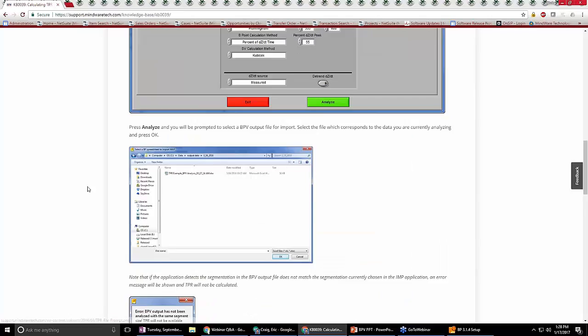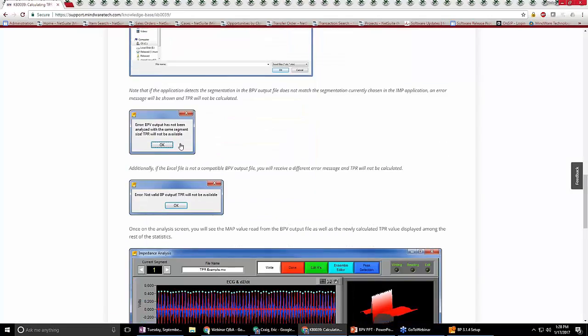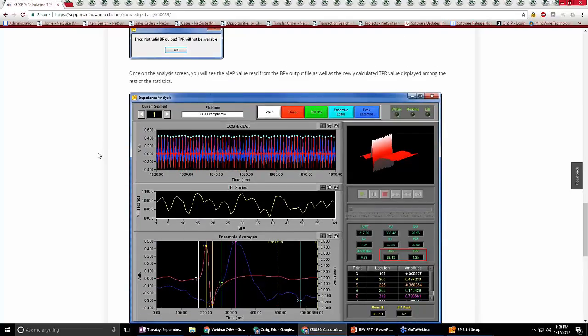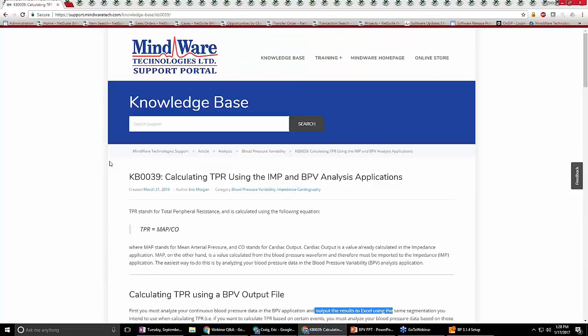It's going to go through some settings here on what file output we're going to load. It's going to give us a warning that it was edited in an analysis application other than the one we're using. So you'll just click OK on that. That's fine, we know that information. And then from there, we can get the uniform pressure and TPR on our impedance application screen. So this is knowledge base article number 39 here.